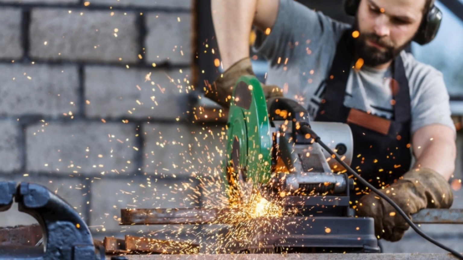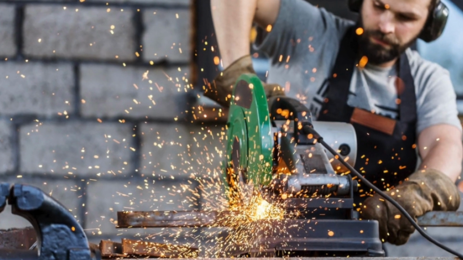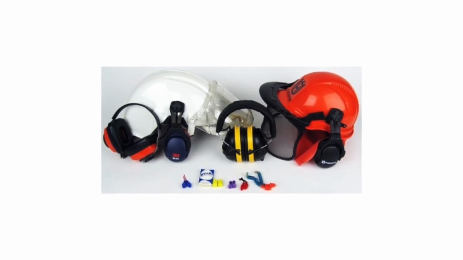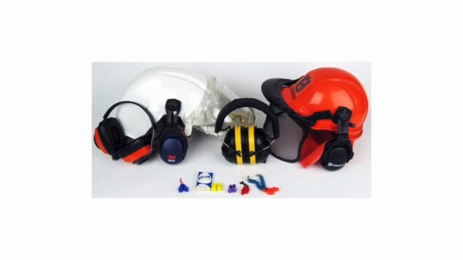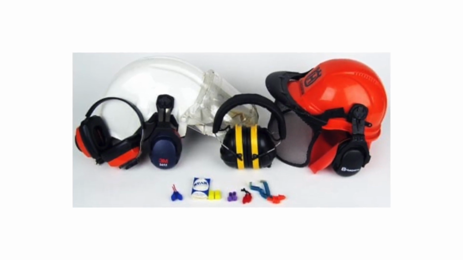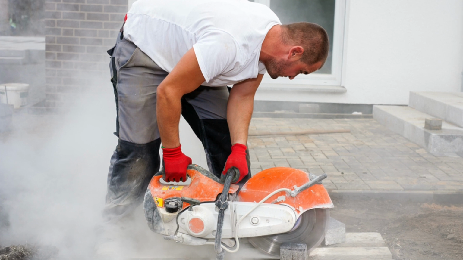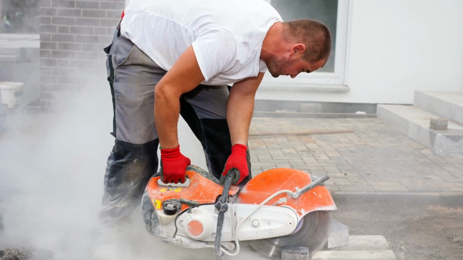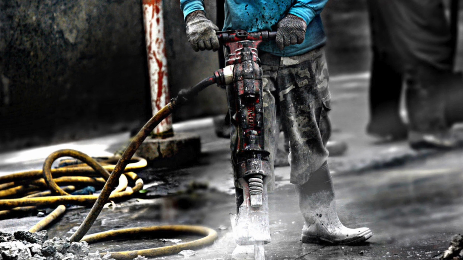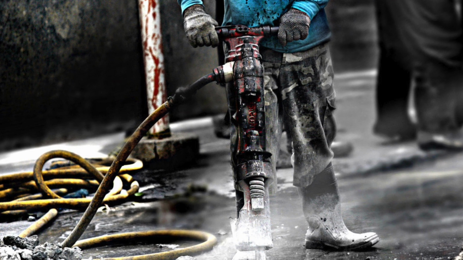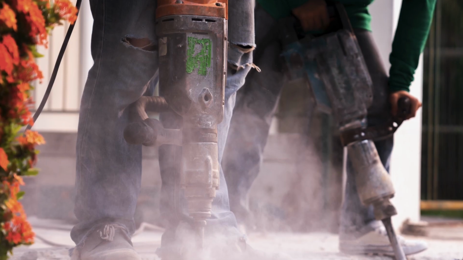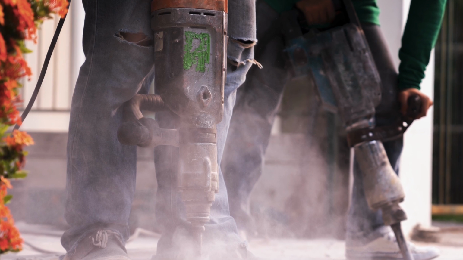To mitigate noise hazard, organizations implement engineering controls such as sound barriers and mufflers, provide personal protective equipment like earplugs and earmuffs, and establish noise reduction protocols to protect workers and the public from the harmful effects of excessive noise. Additionally, regular hearing conservation programs and noise monitoring are essential components of noise hazard management. What is the example? As I told you, loud machinery and power tools.